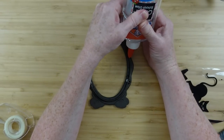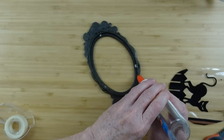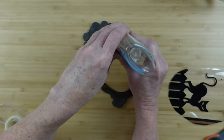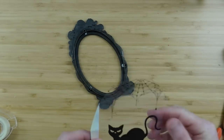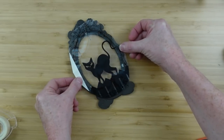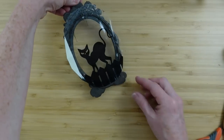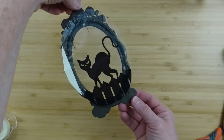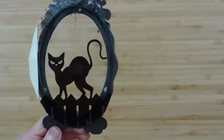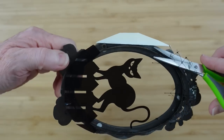I'm using clear Elmer's school glue for this — you could use E6000 but I'm not sure how it would do on the plastic. The Elmer's glue works nicely; I did have to wait a good bit for it to dry, but when you're working on a bunch of projects at once you've got time — just leave it and move on. You won't be able to see any excess glue on the plastic film. I'm gently tapping it in place, slightly pulling to the side to avoid wrinkles, then pressing it down and letting it dry. Once dry, take small scissors and trim off the excess on the back.